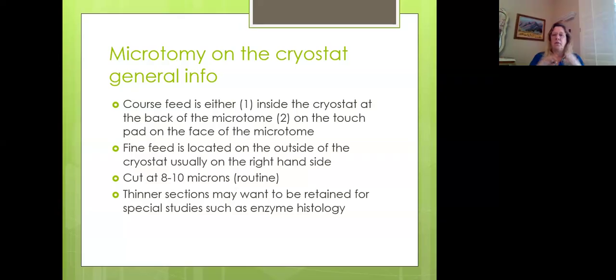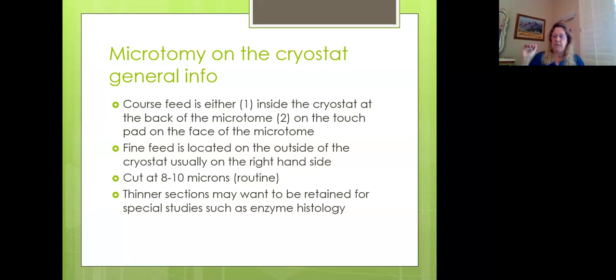So you have your specimen in the chuck in the microtome, and there's just a button. You just push the button, there's an arrow forward and an arrow back, and that's your gross feed. So it'll go backwards for you, or it'll go forwards for you.